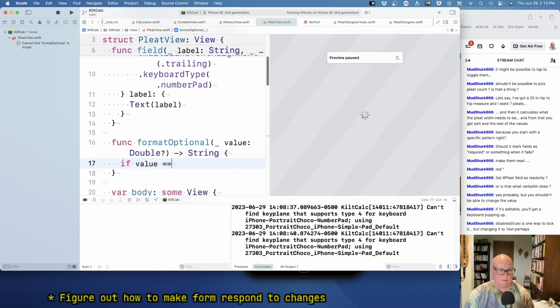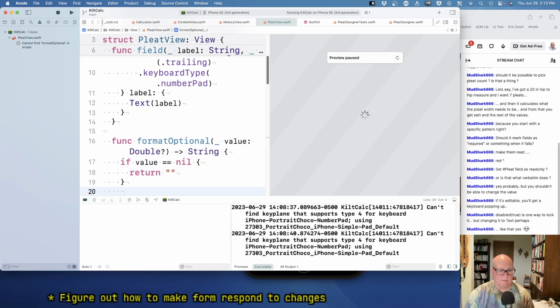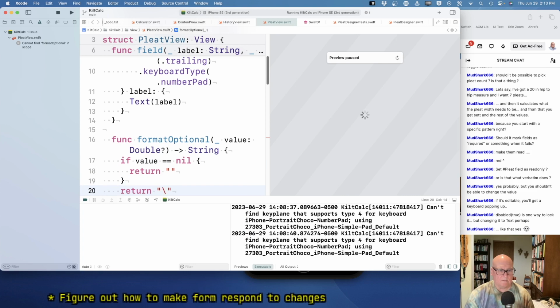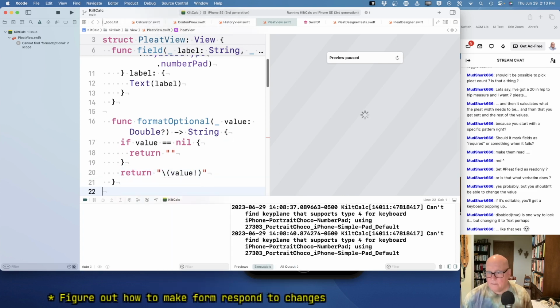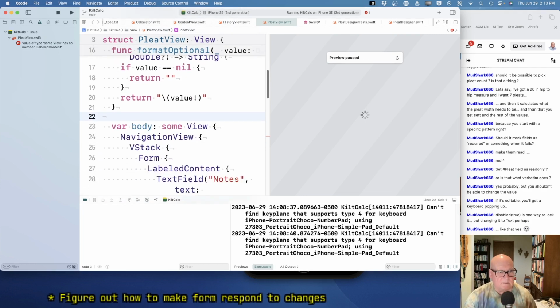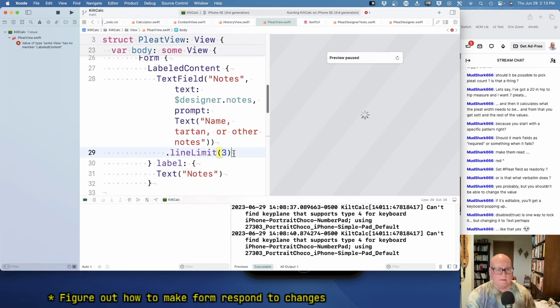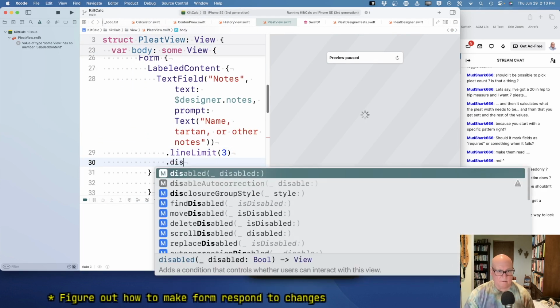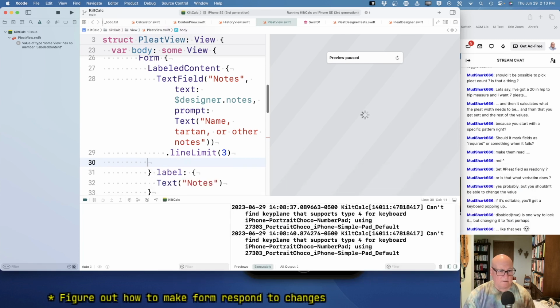If value equals nil, return empty string. Otherwise, return. Oh, disable true. I didn't. Okay, is that on labeled content too?